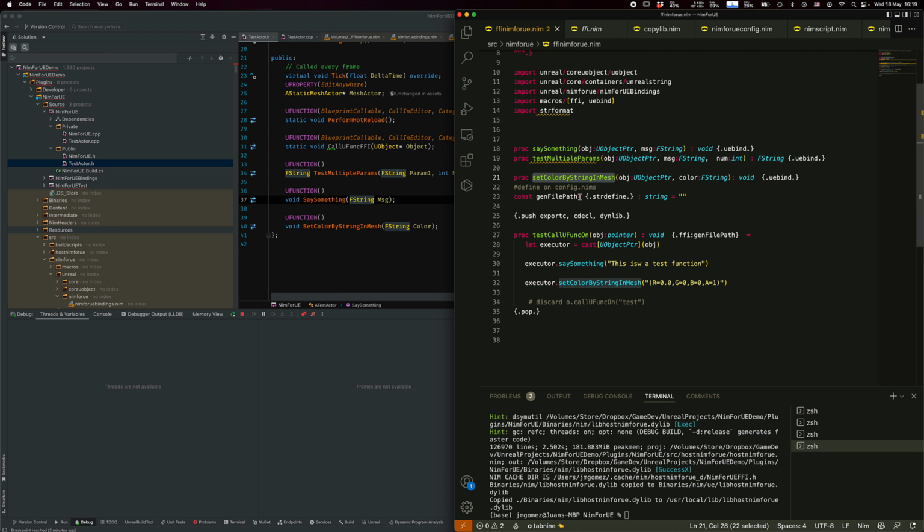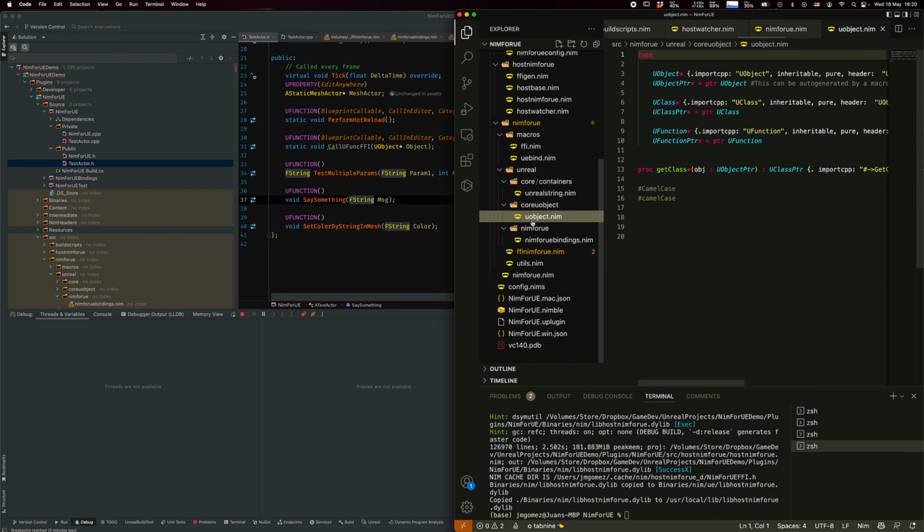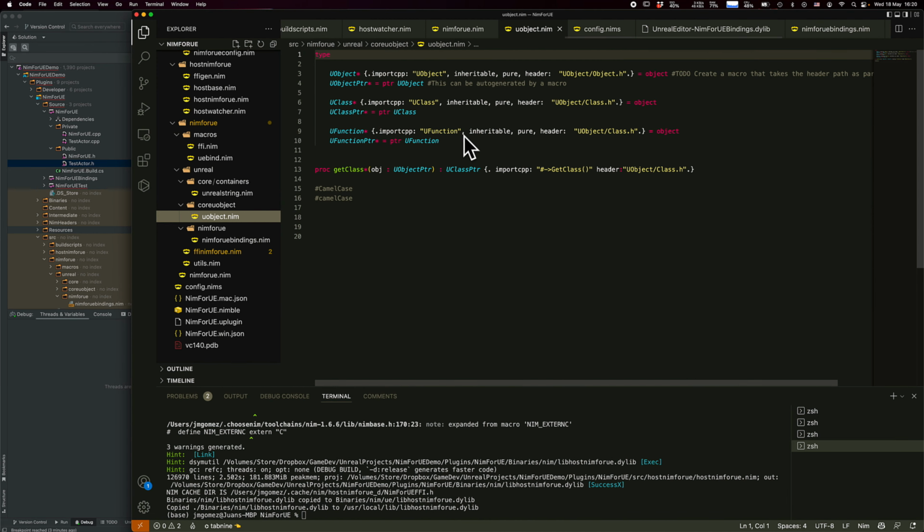The idea is not for you to import everything by hand. The idea is to hook into the Unreal reflection system, and since that's already there, to rely on it, so we can auto-generate the API, even if we don't know, for example, if it is a third-party plugin or module that is not directly bound to the Nim plugin. Of course, you can still manually bind the C++ to Nim. It's a straightforward process, as you can see here. But the idea is to avoid manual work as much as possible.